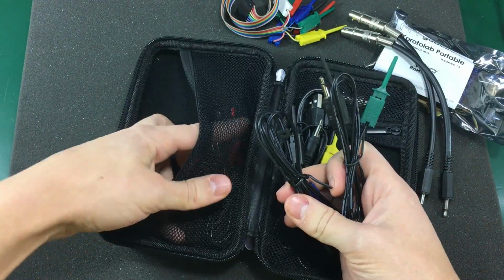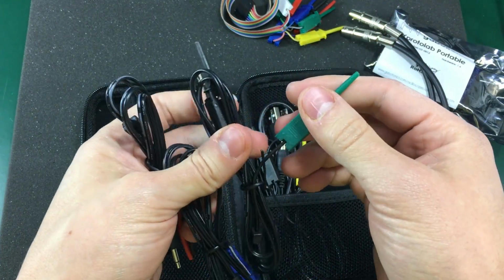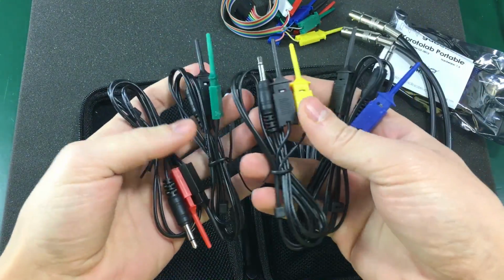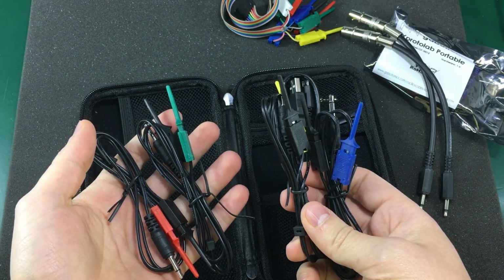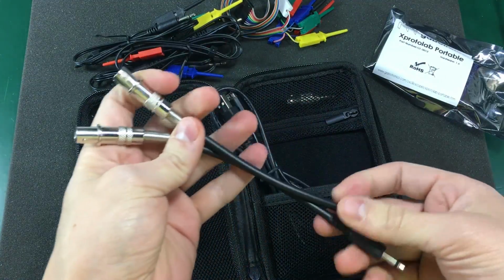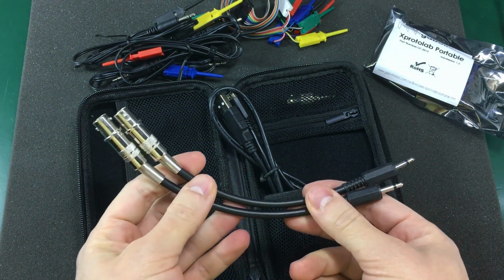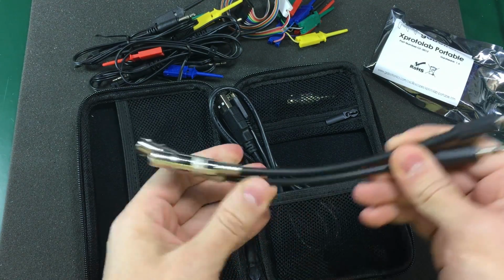We get a bunch of these probes that have grabbing hooks and 3.5mm jacks on the other end. So we get 4 of these. Is this a 4-channel oscilloscope? I'm not sure. We will check on that. And we also get a couple of these adapters. So they're 3.5mm on one end and BNC on the other end. So I think these are designed to allow you to use a standard oscilloscope BNC probe.